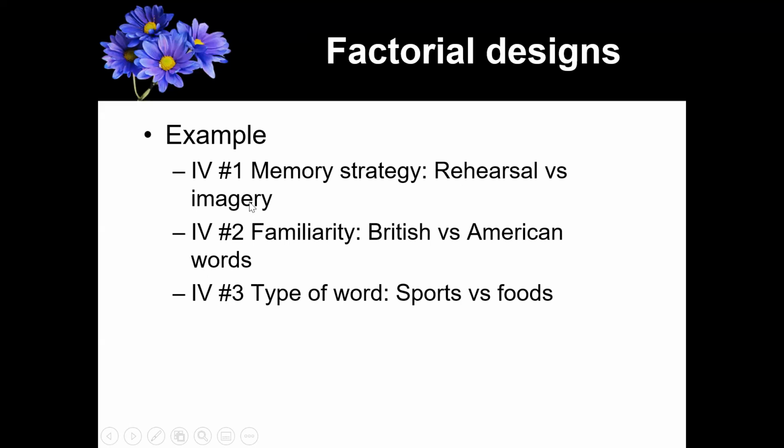So just try to be clear, and feel free to send me an email if you're unclear whether we're talking about the number of independent variables, meaning the number of things you manipulate, versus the number of conditions you have for each independent variable. We have three independent variables here, and each has two conditions.